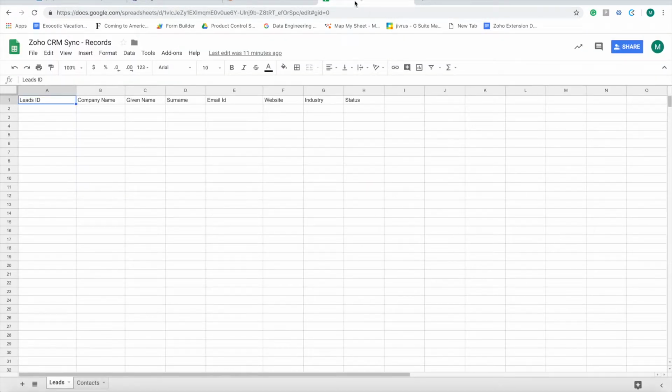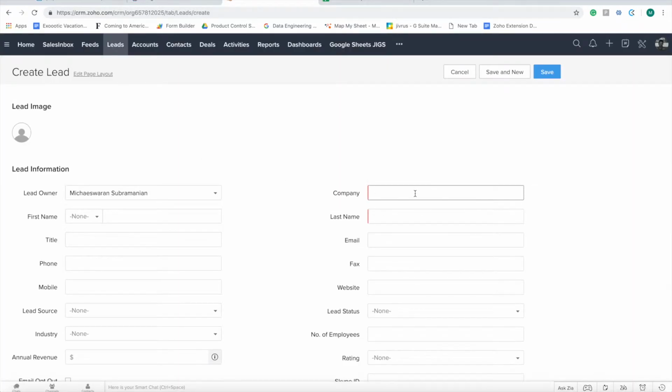The Google Sheet is here without having any records. I will create a lead. Let me put some information.